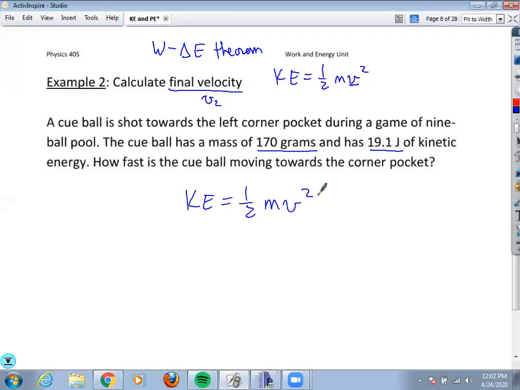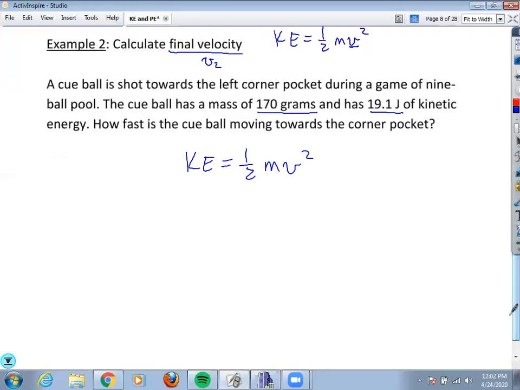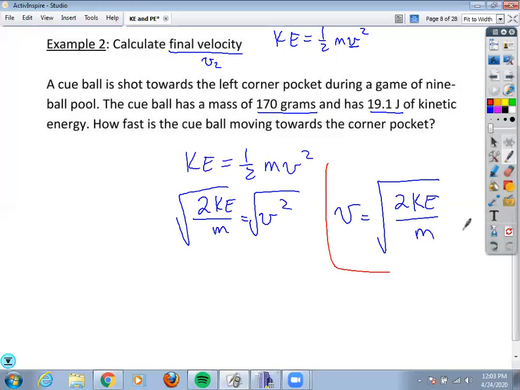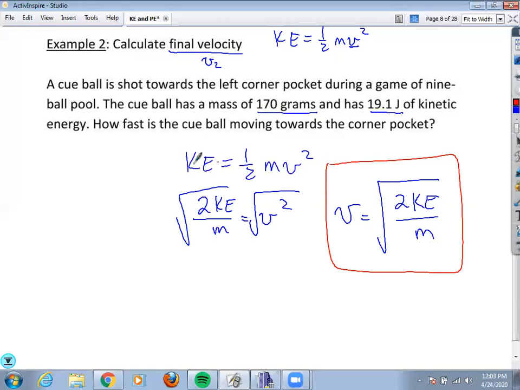Now, if we're going to isolate it, I'll go through the algebra and then you can just have that formula down. Or you can just substitute in KE and m and then move it down. So we want to isolate v, so we will multiply by 2 and divide by m. So 2KE divided by m equals v squared. So if we want v, we would square root both sides. So solving for v, we get the square root of 2KE divided by m. So that would be worth putting on the formula sheet, okay? Or you can just use this formula and plug in KE and m.